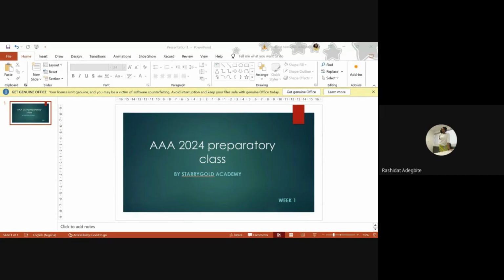So we start with the introduction to audit and assurance. It's very important. At this level, you are basically not going to be asked definitions, because this is a professional level. So we want you to put it into practice. Just imagine you are working as a consultant in an audit firm, and your client is asking you, what is audit? You will not define it like you are reading a book. You would explain it in a professional way. That is how you're expected to answer questions at this stage.